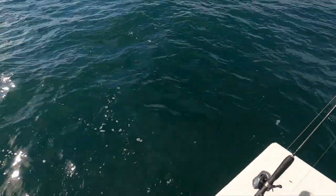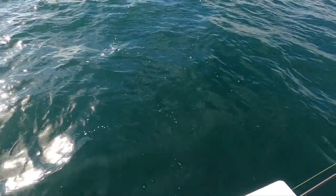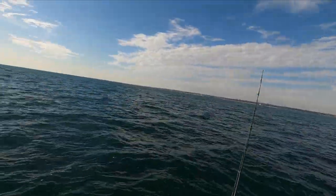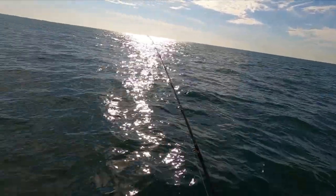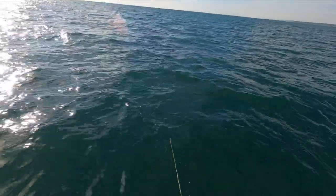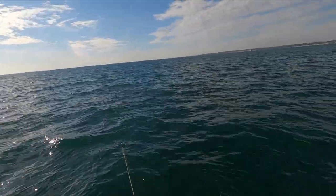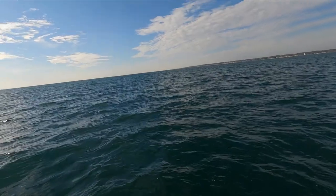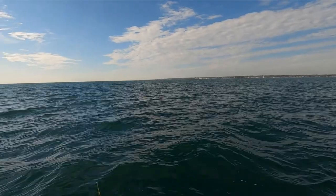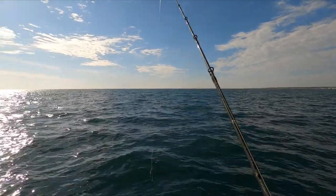Man, this trip didn't start out very well, but that's the thing with tog fishing, well, any fishing. Can't be afraid to move. You gotta move till you find them. Tog fishing, you gotta move. The beauty. Oh, pulled it right out of his lips. And I think he took the bait on that one. Yep.